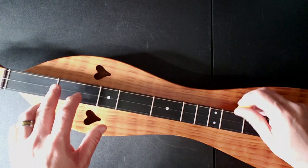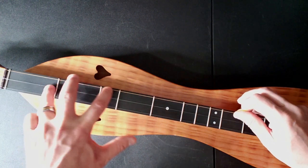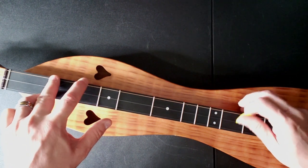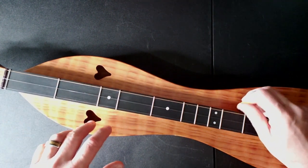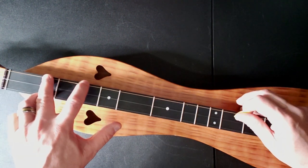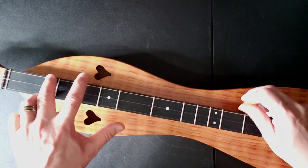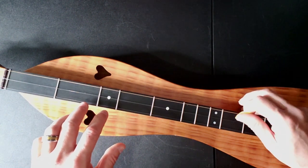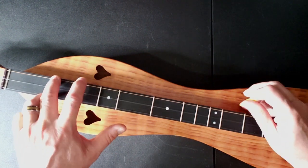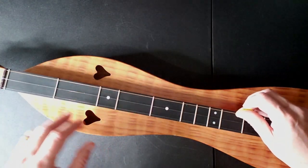But let's put chords. So open, A, D, inverted G. These are actually all inverted. D, A, D. Or open, 1, 2, 3, 2, 1, open. So very simple, just up and down.